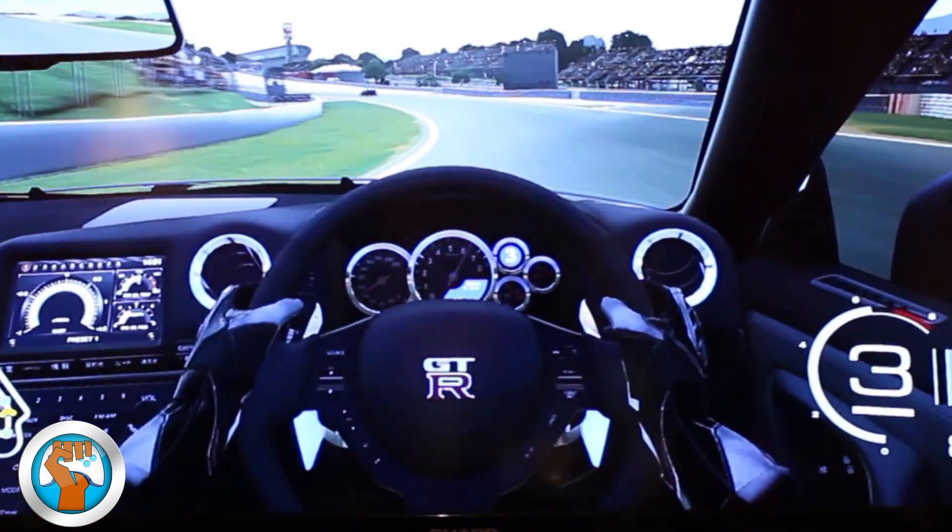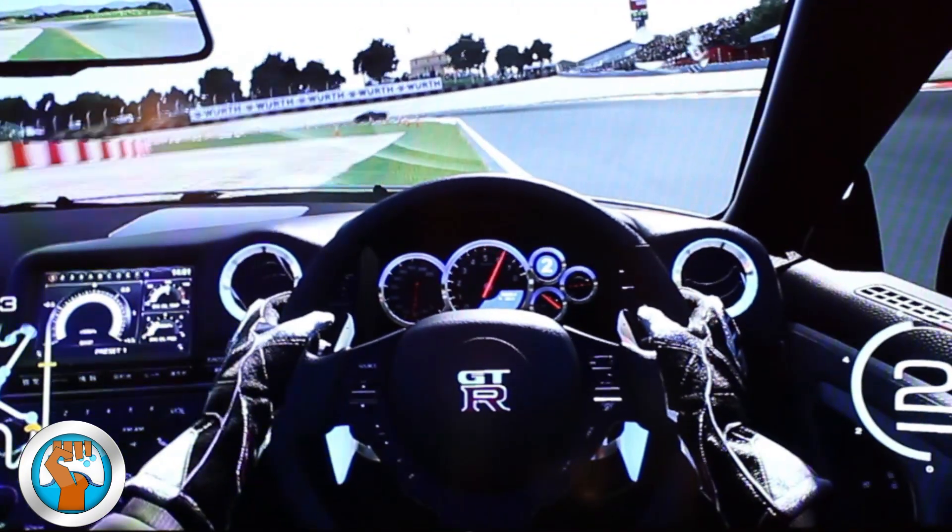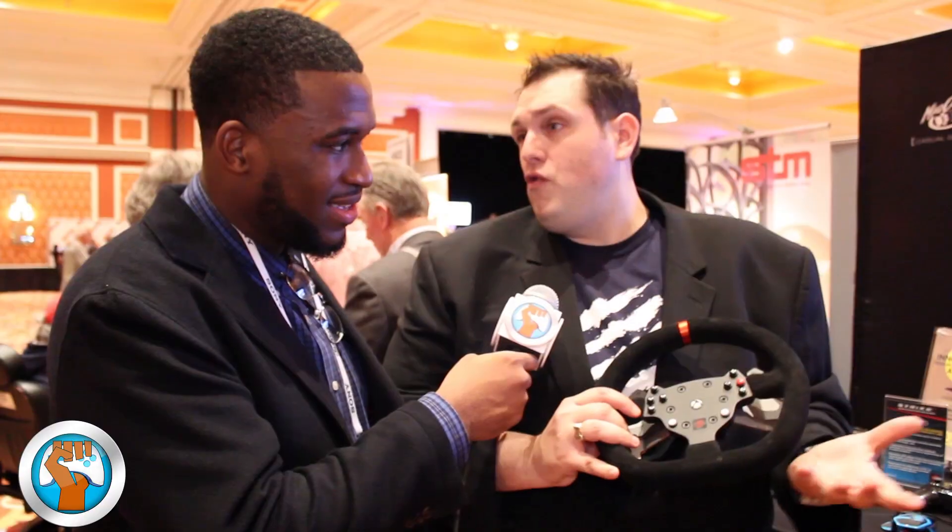You can see it's got solid-level construction. You've got a real leather steering wheel cover — it really does look the part. We try to make it as realistic and as authentic as possible, because the experience of the Xbox One is so realistic and authentic. The Xbox One has got a brand new force feedback protocol which makes force feedback far more advanced than it ever was on Xbox 360.